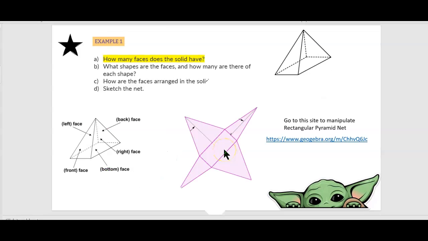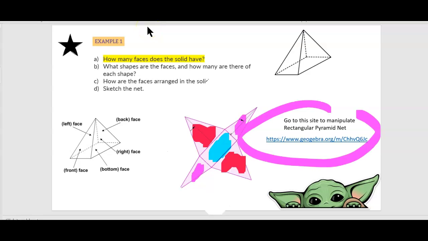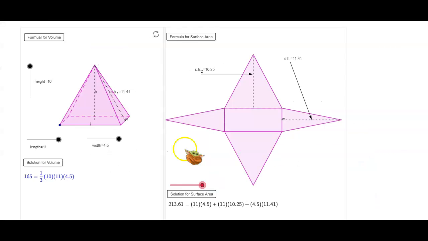So this is what it would look like if we were to unfold it, right? It would have the bottom. Oops, I don't know if I could color code this. We would have the bottom. We would have the left side and the right side, and the front and back. Oh, and there's a website you can go to open and close this. I'm going to open it up. We'll be looking at that in just a moment.